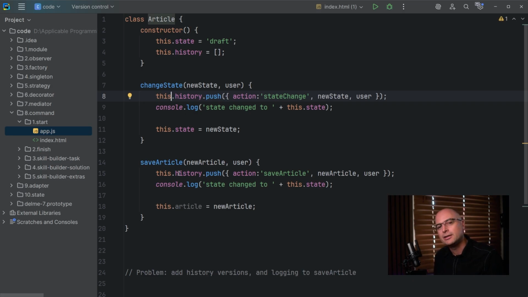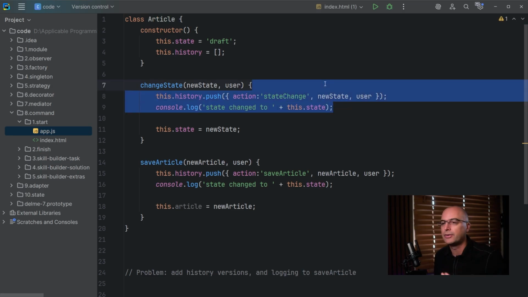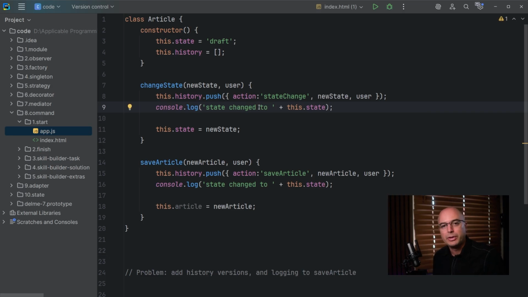We could mitigate this a bit by extracting this into another object, into another function, like a history object or maybe a log object or something in between, and then just having one single method. But then we are going to always think about dependencies between all involved objects. And again, there is still quite a lot to copy and paste this code and then maintain it. And we see how that becomes a bit difficult to work with if the same code is being repeated. So there has to be a better way.